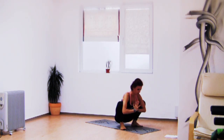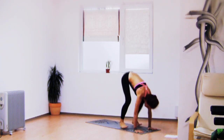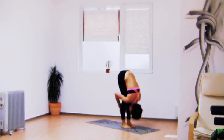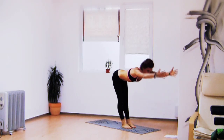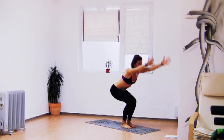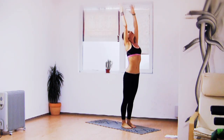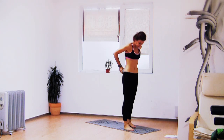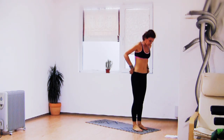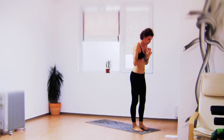I'm taking a break in low yogic squat. And forward bend. Inhale your hands over your head. Chair pose and all the way up to standing. Catch your breath. Come back to deep, soft, gentle and connected breath.